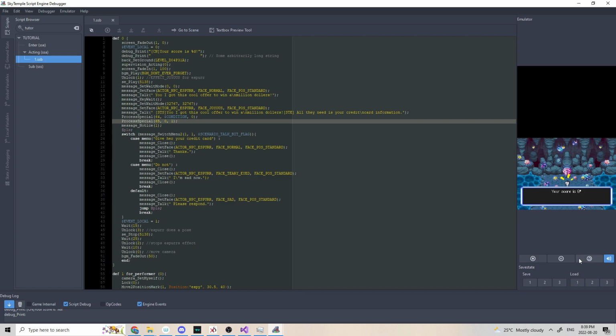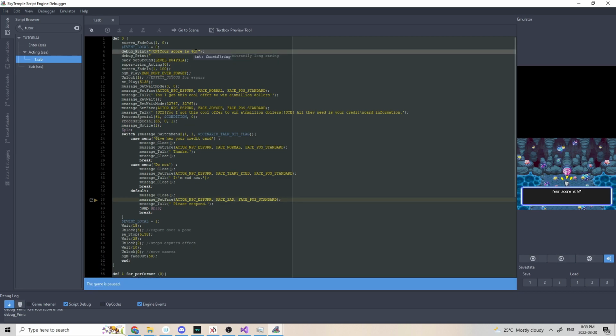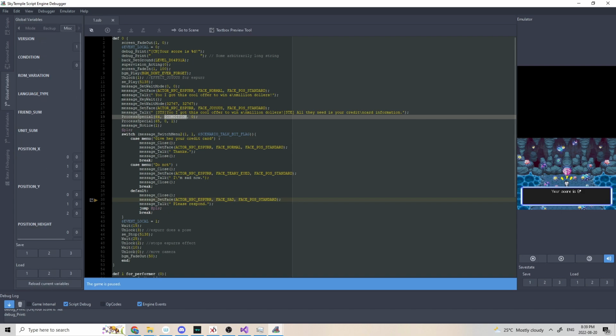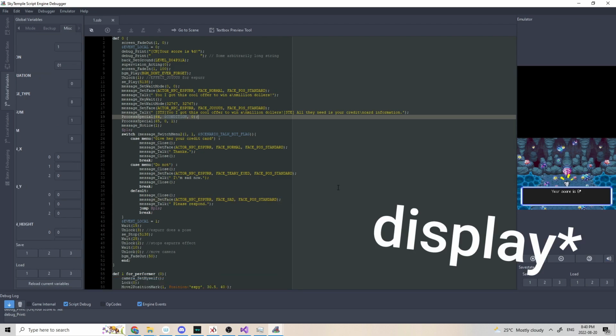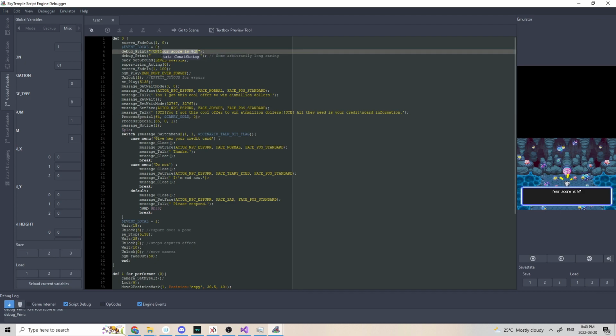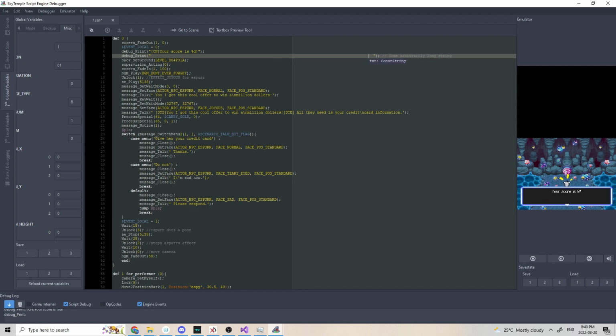Your score is 0. So, this %d is set to change with condition. Condition is a variable, which I will proceed to look all over for now and not find. Ah, found it. This will destroy condition, but the most commonly used one, and the one I use myself, is carry gold. This is literally just the player's money. It's a variable. You can add and subtract from it, no problem. You can also change this, and it's really cool, but you have to make sure this is longer. Otherwise, for some reason, it just doesn't work.